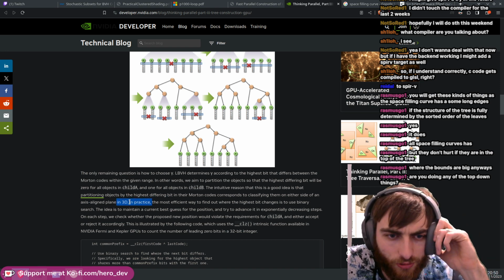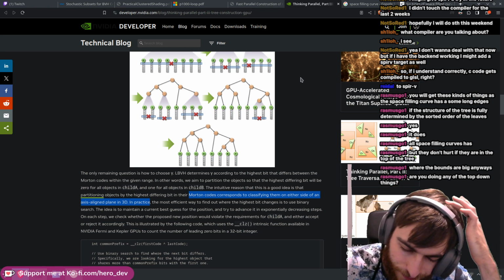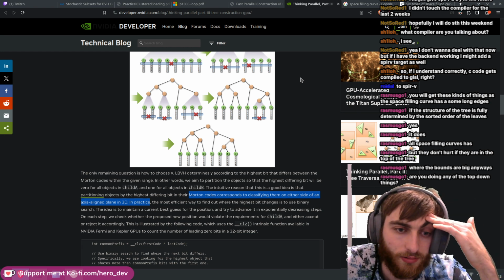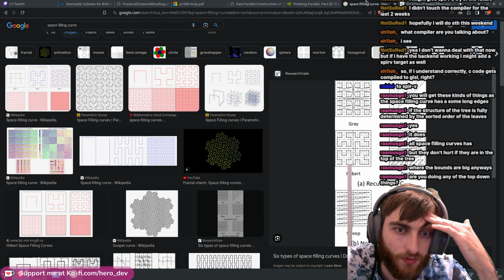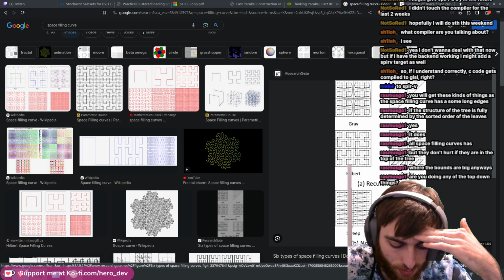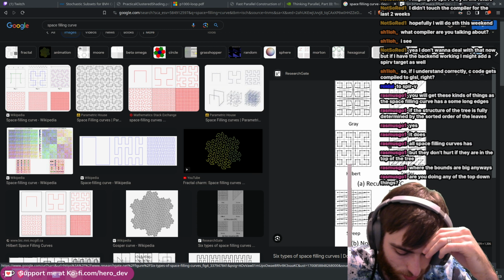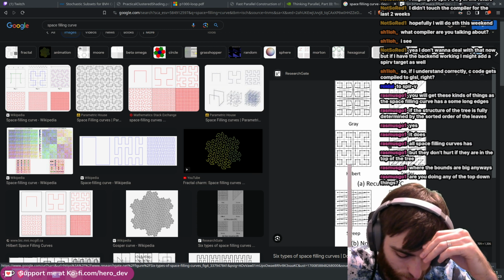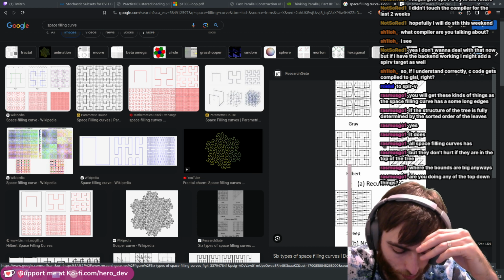So I'm not quite sure exactly what that means given a Z curve, but this just tells about how to implement it. I think it's able to pick, to solve that problem basically, that sort of long edge, where the bounds are always big, right?